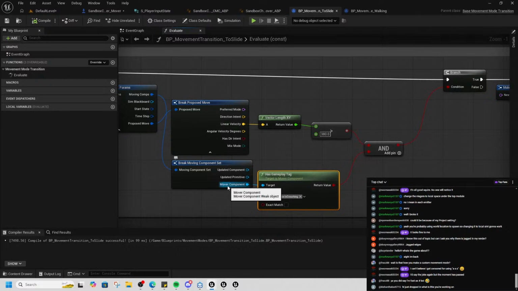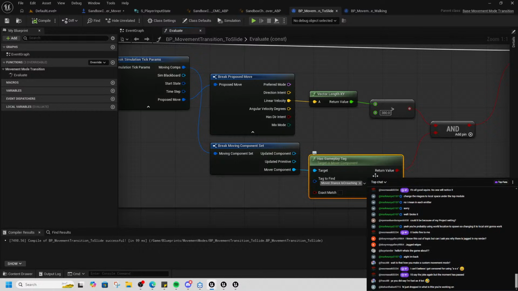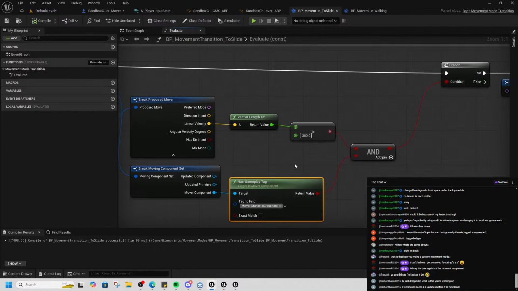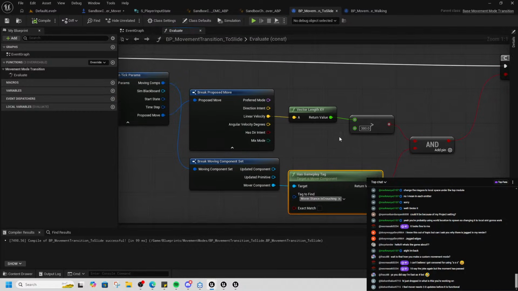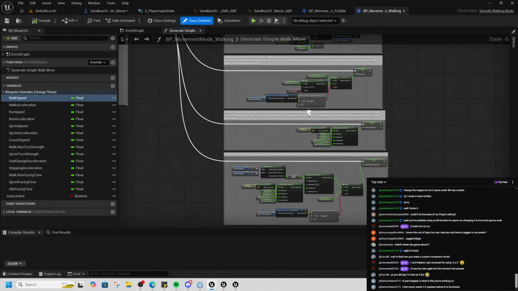So this checks if the mover component has gameplay tag defined. I'm with you, mate. Mover 100% is not. It is ridiculous for a start.